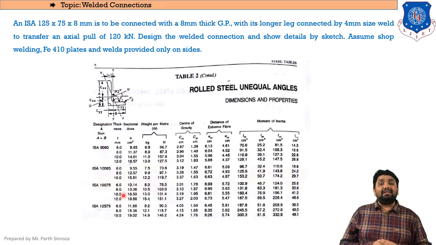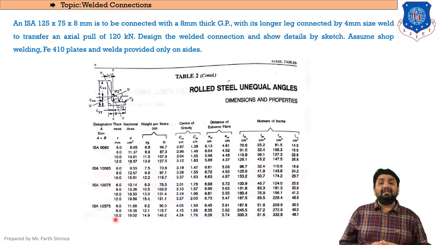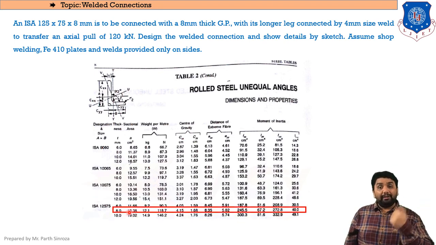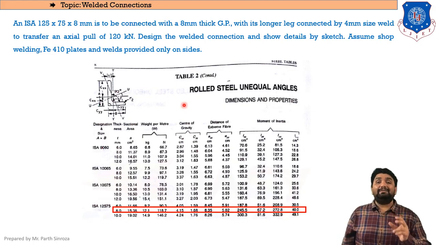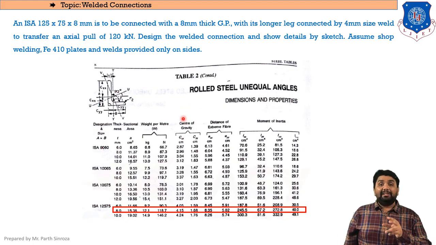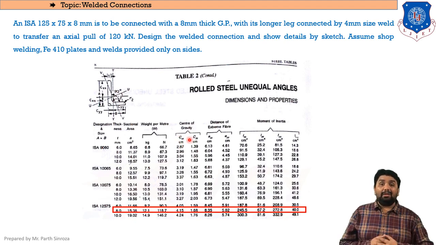And in the next column, the thickness of the legs is given. So as you can see, in the second row, in the section that is 125 cross 75, in the second column, it is mentioned that 8 mm thickness of leg is given. So we need to refer to this whole row. Clear? And where to look? There in the columns you can see that center of gravity is mentioned. Clear? And pertaining to that, two columns are identified. The first one is CXX and the second one is CYY.